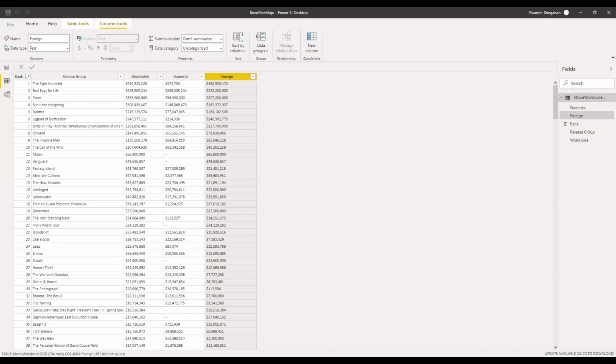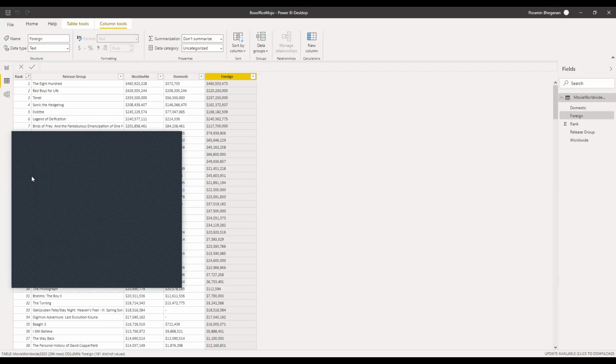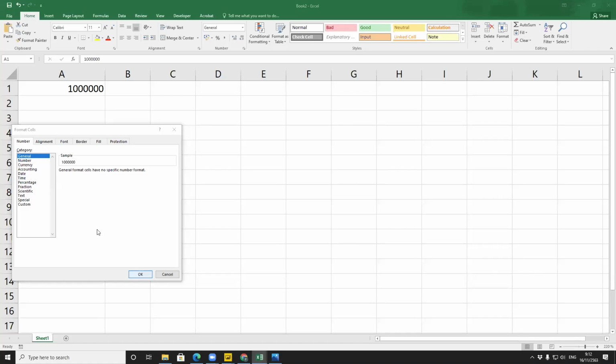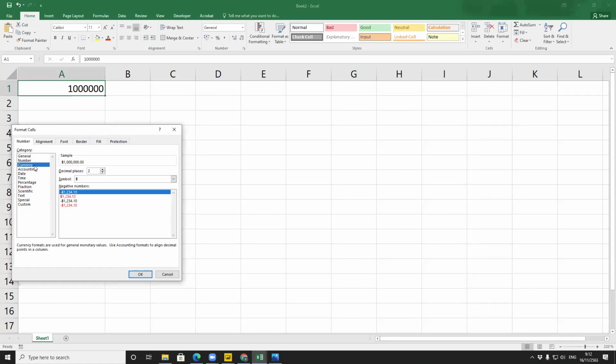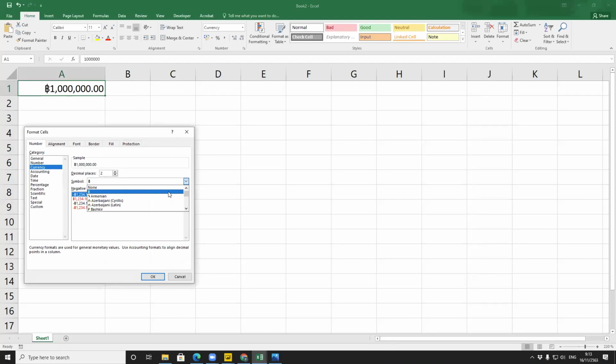Now if I format the cells to be currency, this is numbers in Excel. If I type 1 million and want to show it as a currency, this is the currency that you have.